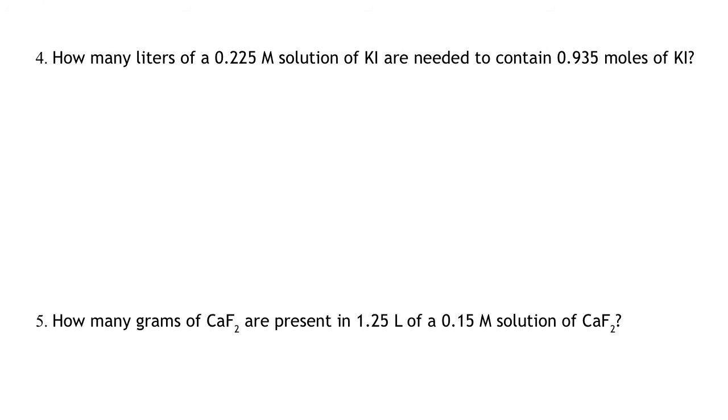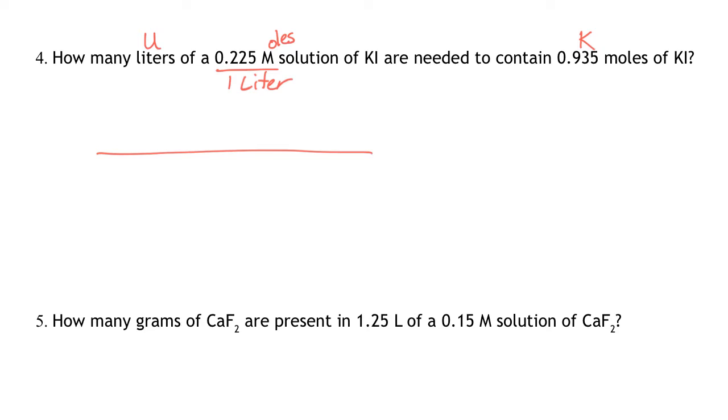How many liters of a 0.225 molarity solution of KI are needed to contain 0.935 moles of KI? So I'm going to look at my question and see if I can find the conversion factor. I'm looking for that capital M. There it is. So 0.225 moles in 1 liter of solution. Now I can look through, find my known. Here's the other number that's there. And how many liters would be my unknown.